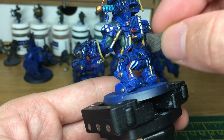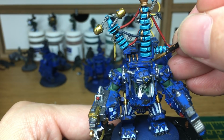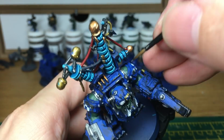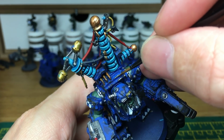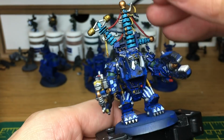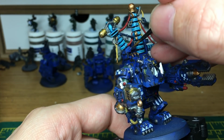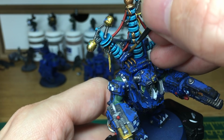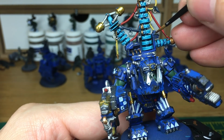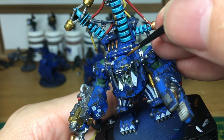When we come back, we'll have all of the black done. Now we're just going to use some Vallejo Modeler steel, and that is to do all the little chips that we've just put onto his armour. When we come back, we'll have all of Vallejo Modeler steel done.